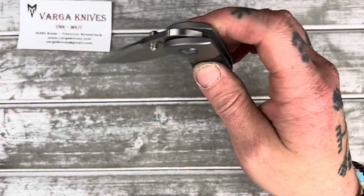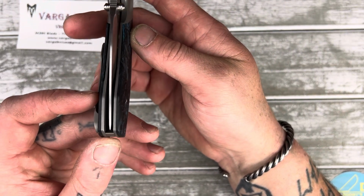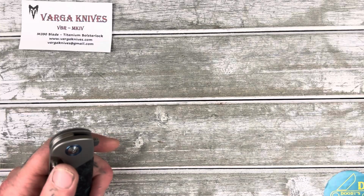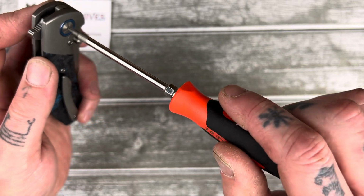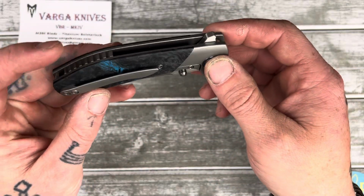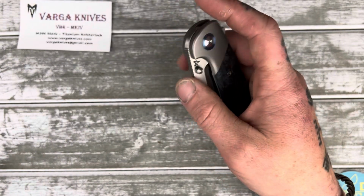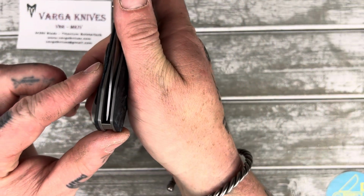Nice and smooth on the drop. Pretty well. It's actually a little bit over to the right, centering. Let's see, no blade play, so well. Let's give it a little turn here, see if it's loose. Sometimes knives, when they go through the mail, come with the pivots loosened. It must be from the jostling of being in the mail truck or whatever. That's happened a few times to me. But yeah, no blade play, and we're a little off center there.